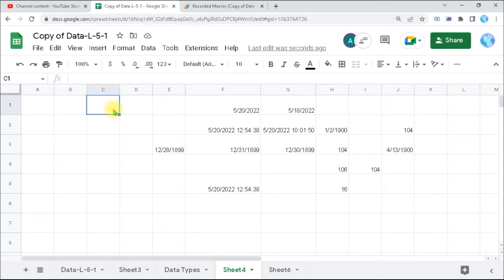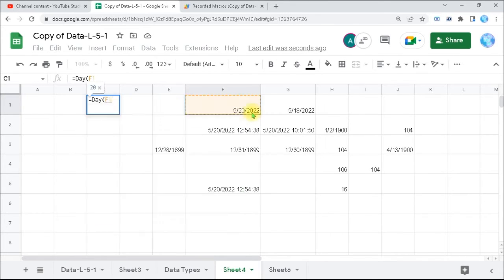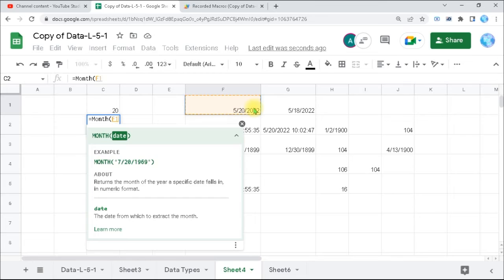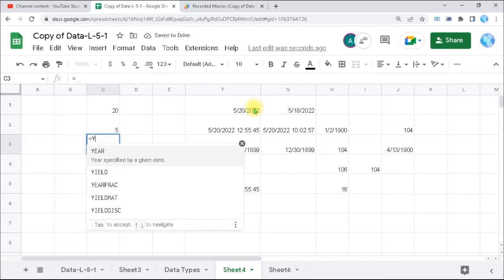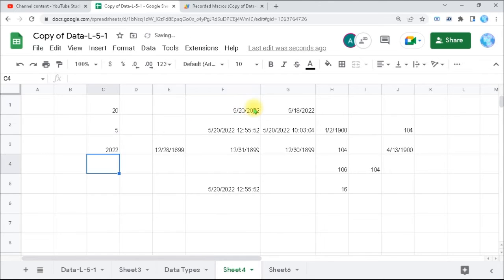So we are going to see a group of other functions that work on the dates, which is a very important one. If I say that I need the day of a certain date, I will come to this date which I selected, and I need the day, so it's the 20th day of the month. I can get the months. If I say that this one is the month of this date, you can get the months. Equally, you can get the year. Okay, and you can get the hour.